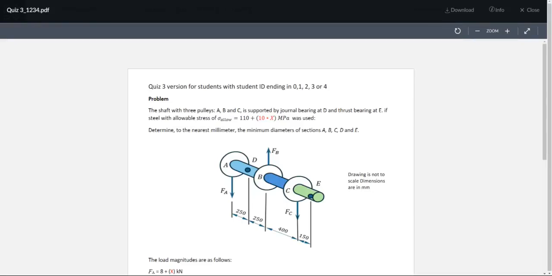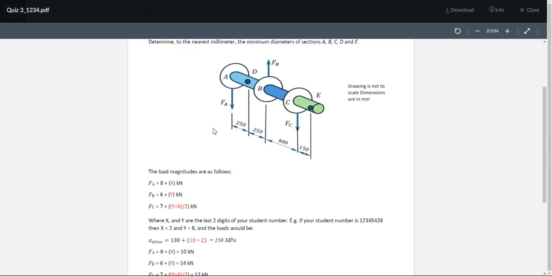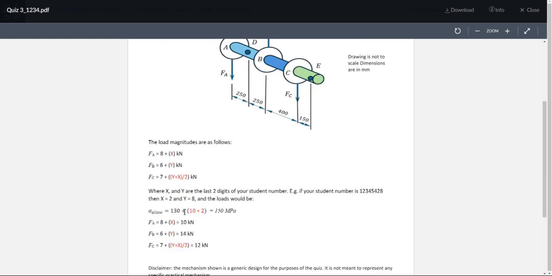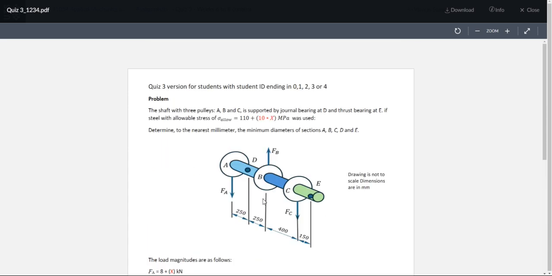Once again with the quiz number 3 question. I know that maybe this is confusing, but I'll try to simplify things for you as much as we can. Basically, this is a question that we had. The allowed stress here is 110. If you just follow the example and make it 103, this should not be a problem because I can change the Excel sheet very easily, depending on the calculation that you have.